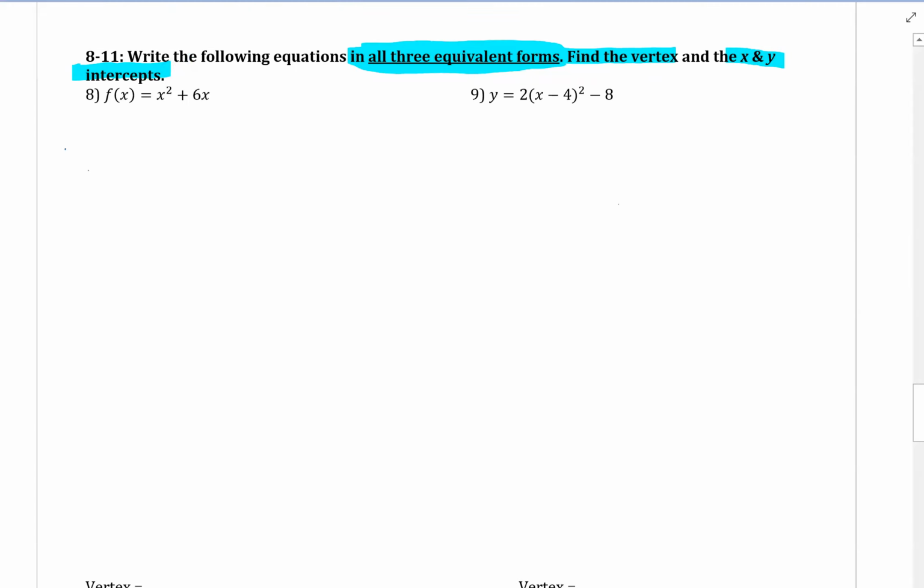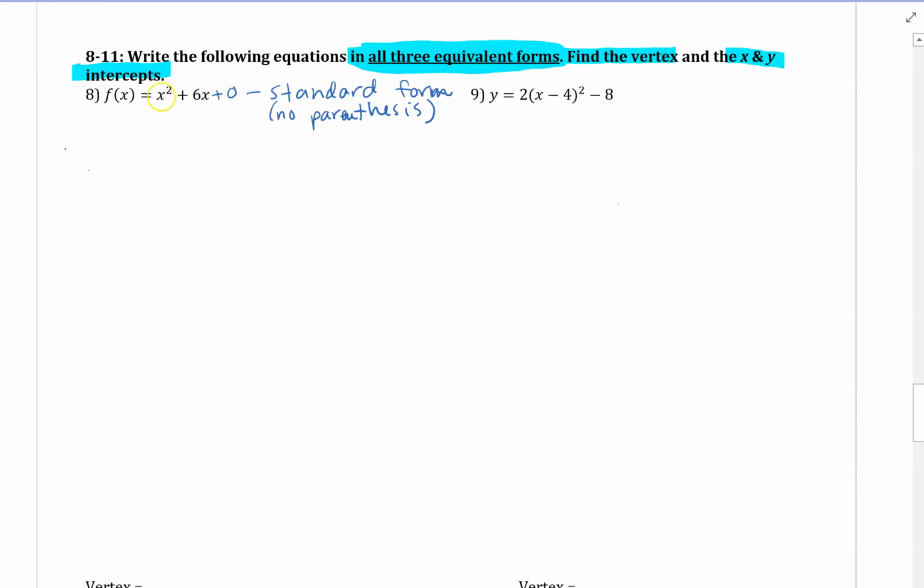Now number 8, you might notice, is already in standard form. So that form is already complete because that's the form it was given in. Sometimes when standard forms look like this, students get a little confused because they're used to seeing 3 terms. The way I know this is standard form is because it has no parentheses. When it doesn't look exactly like ax squared plus bx plus c, but there's no parentheses in the equation, we can think of that as standard form. We also want to understand that c in this equation is 0.